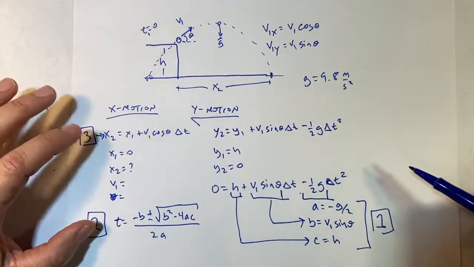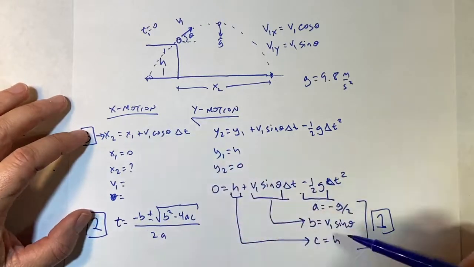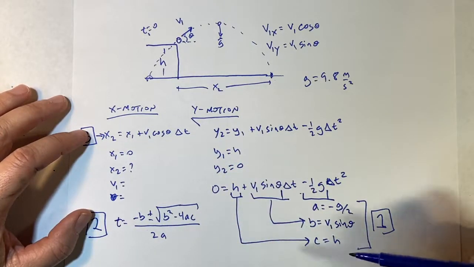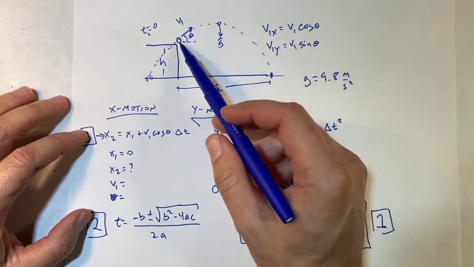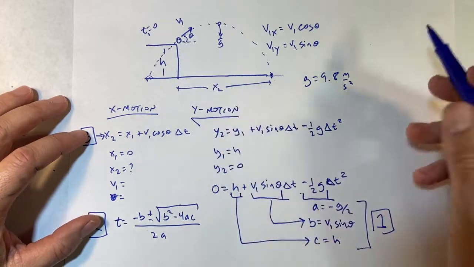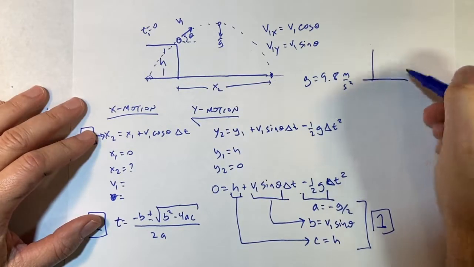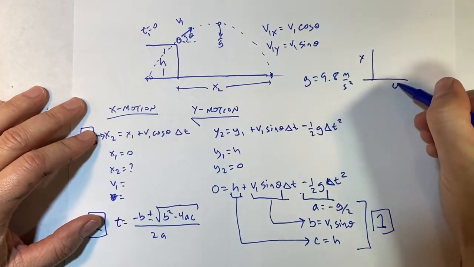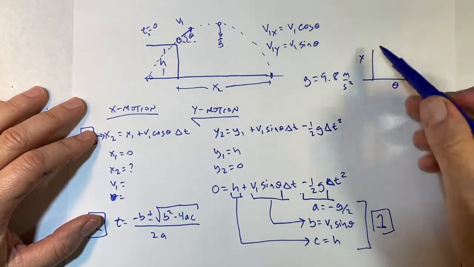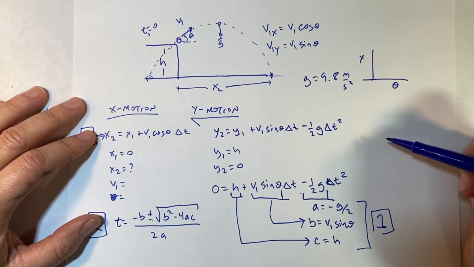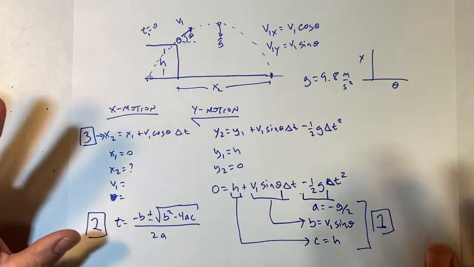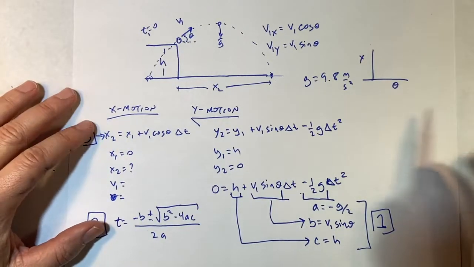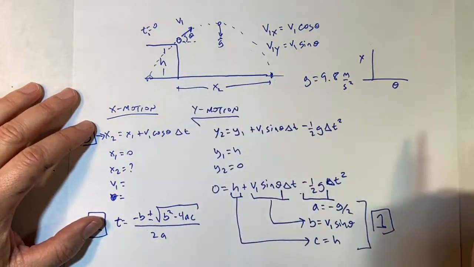So what I want to do is put this in a Python calculation, and then I can recalculate things whenever I want. I can recalculate the range as a function of theta. So I want to be able to make this, right? Let's call this x as a function of theta. What does it look like? And where is the maximum x at? Isn't that pretty cool? I could also change it with the velocity and stuff too, which I'm not going to do. I'm just going to change theta. And I want to find the range, the maximum range here.